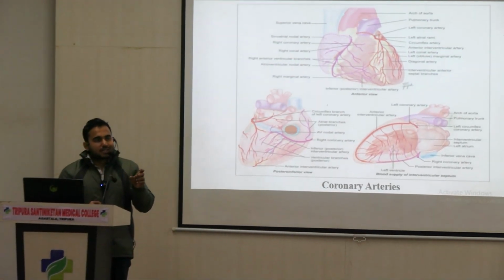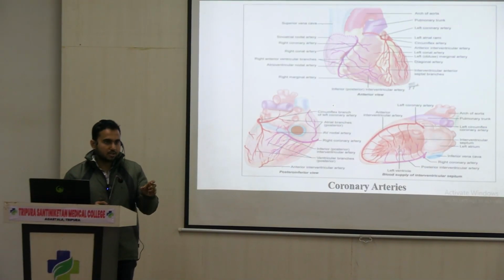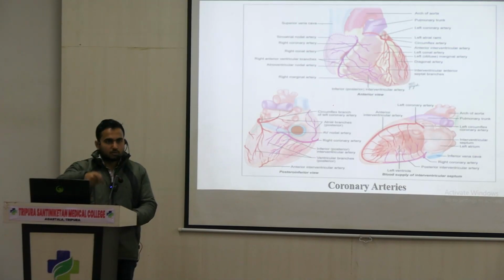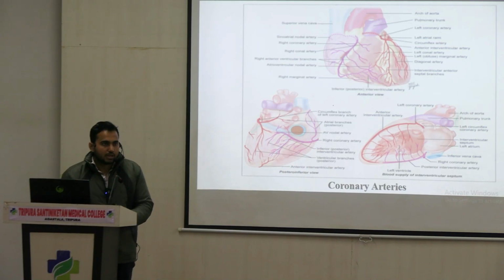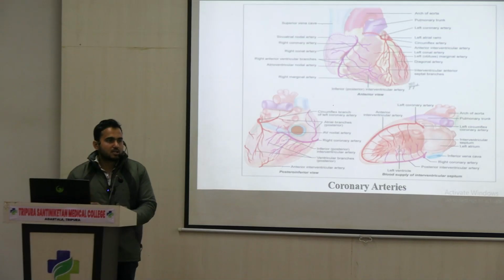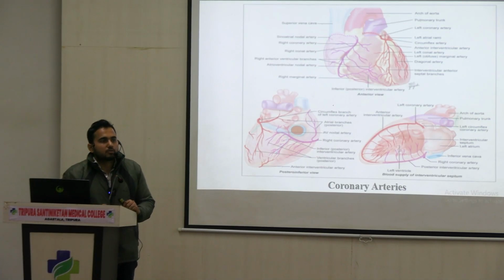Now, if you have studied the ascending aorta, I don't know whether you have studied or not, the aorta, I am talking about the thoracic aorta, it is having three parts. When it is arising, this is called the ascending aorta, then the arch of the aorta, and then the descending aorta. I hope in the dissection also you have seen, right? Now, when it is arising, can anyone tell me from which chamber it is arising? Can anyone tell me from where the aorta is coming out, from which chamber? Left ventricle. Okay, from the left ventricle.